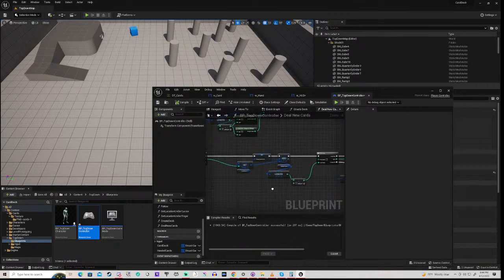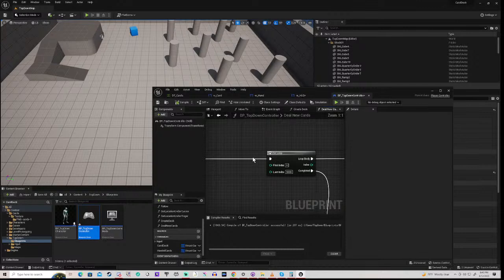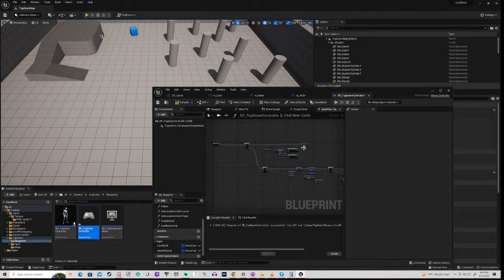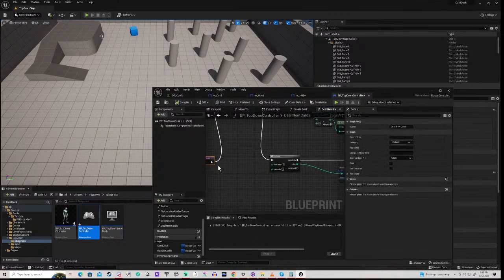Okay, then basically what we can do is, right, so that's okay. We don't actually need to do that, to be honest. That's basically a shuffle, right?